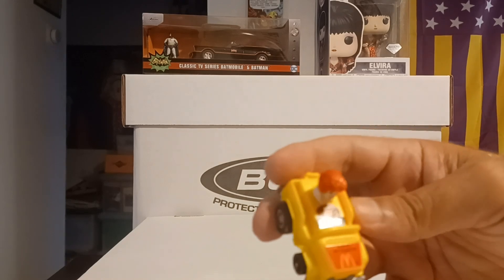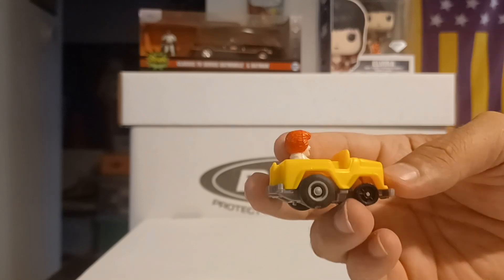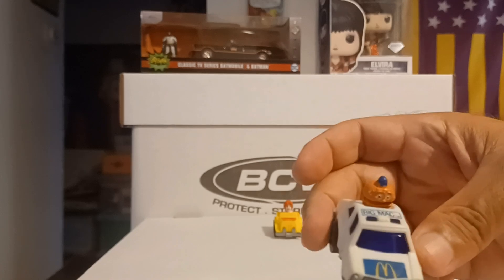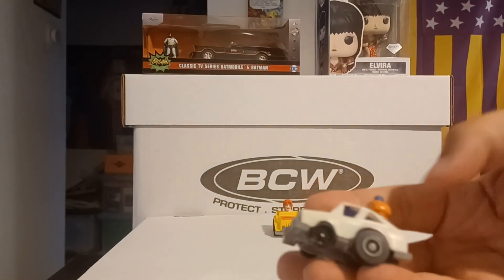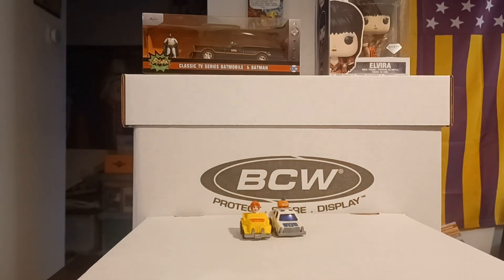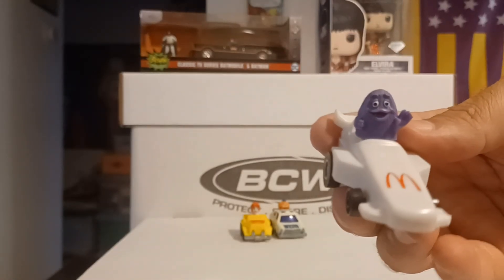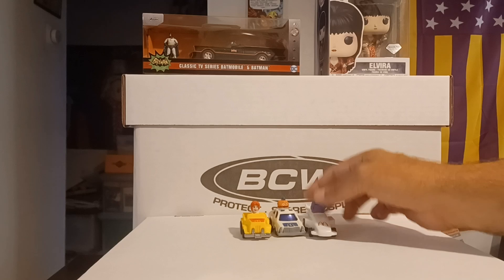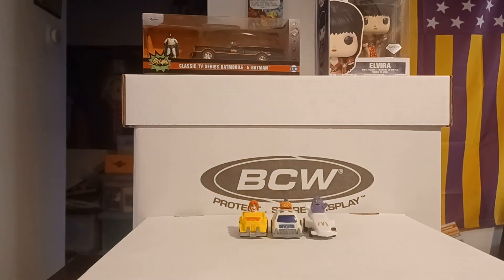If you take a look — good old Ronald in there. I am a McDonald's collector, so that is Ronald. This is the Big Mac — he is in a police car. To have him in Hot Wheels form like this is pretty cool. This is Grimace in his drag racing McDonald's car. He almost looks like there should have been more stickers to it but I'm not sure — I'd have to check. There is a fast food toy review show that I watch.